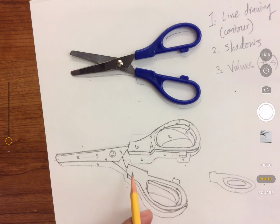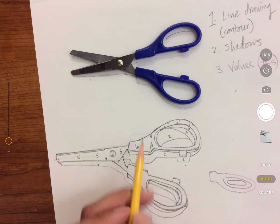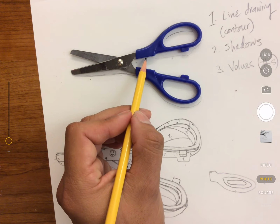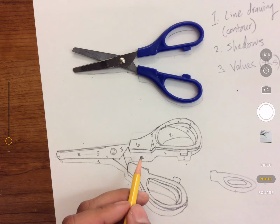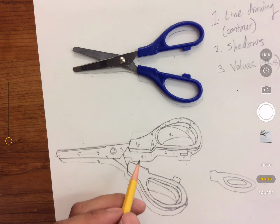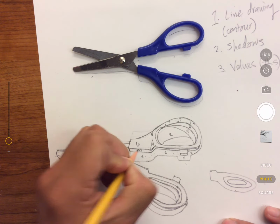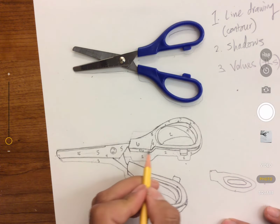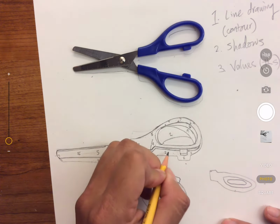All right. The thickness of the handle, this part of the handle, what is this? Is it lighter or darker than the top? I would say, oh, on the screen it looks darker. Let's go 5, 6. 5/6. And we'll do that all the way around. 5/6. Okay.